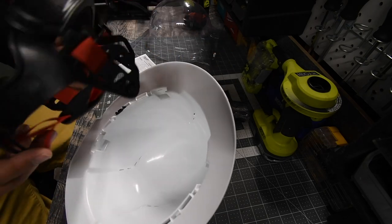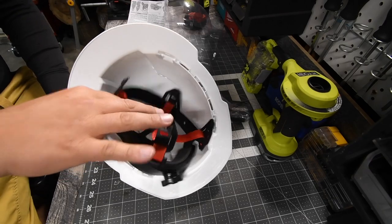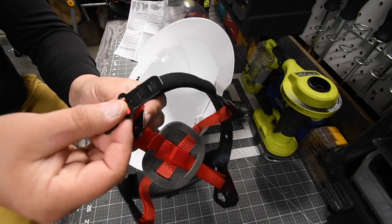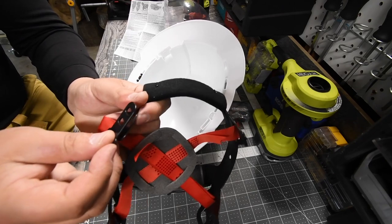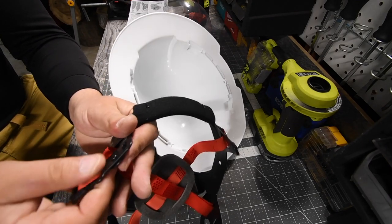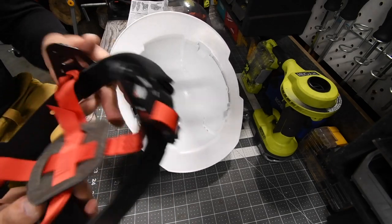Let's connect this back. All right, so let's install the suspension, and there are two ways you could have this. All you gotta do is twist it like that, then you could put it into the next slot. If you need it at a certain height, then there you go. Now that's locked into place. That depends on the size of your melon. I have a pretty big head, so let's leave it like that.